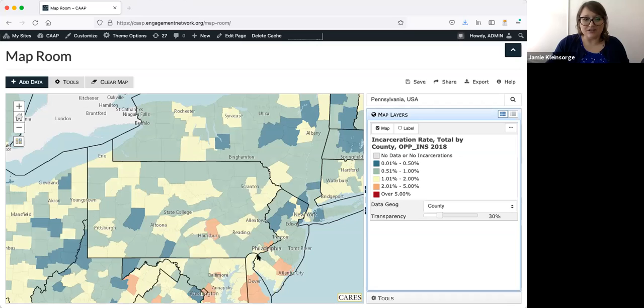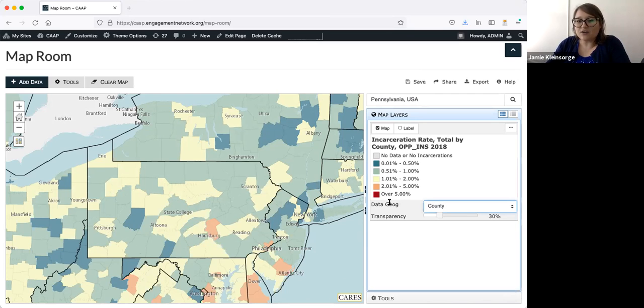So we're able to look at some of those counties that we've been looking at before. You'll notice over here on the right-hand side, we can see, okay, this is incarceration rate. It tells us where it comes from and the date. We can have our legend. So we're looking for those red areas, which it doesn't look like you guys have any that are over 50%. Looks like there's one area that's over 5%, 2 to 5%. And then some of the lower incarceration rates around the state.